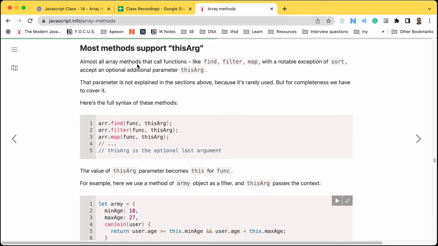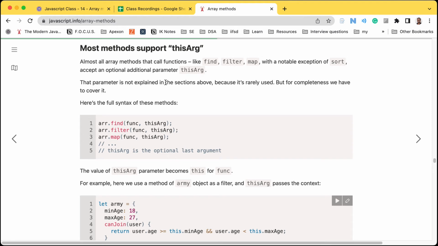Most methods support thisArg. So almost all array methods that call functions, like find, filter, map, with a notable exception of sort, accept an optional additional parameter called thisArg.